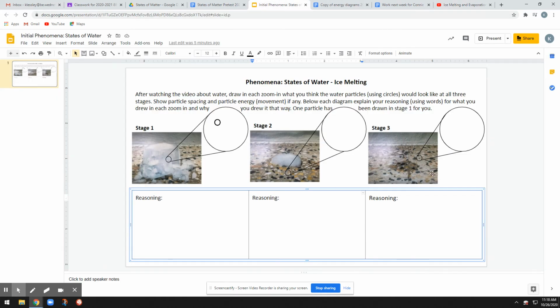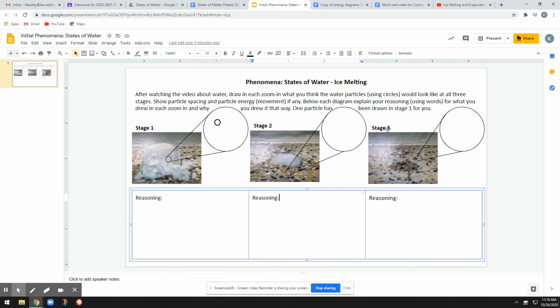So that part of stage three would be the section of the air right above the concrete is what you're zooming in on, okay? Remember, we're still thinking about water. So what would that look like for water in that section of air right above the concrete? And again, you're going to use the circles to represent what is happening there and think about if there is any movement or energy of the particles and how you could represent that there.